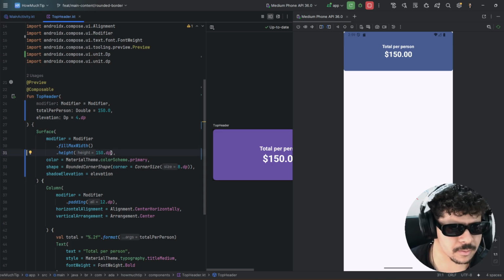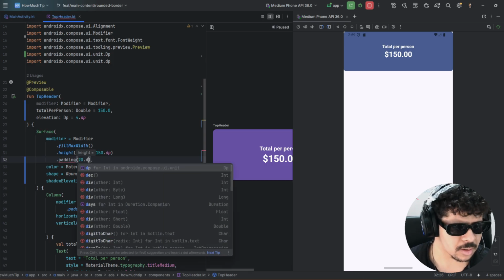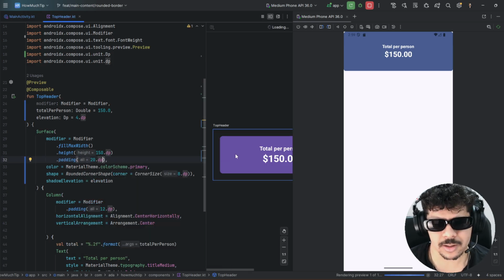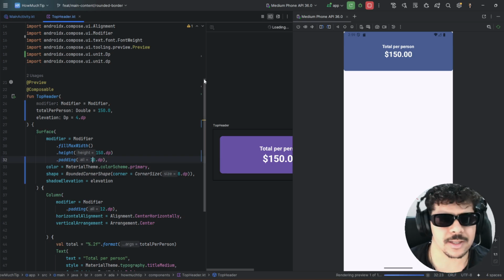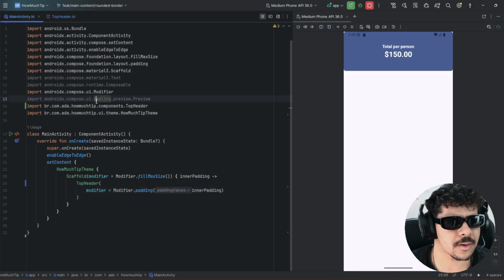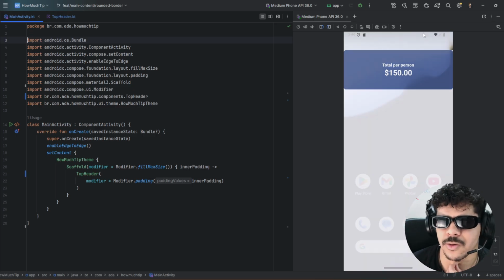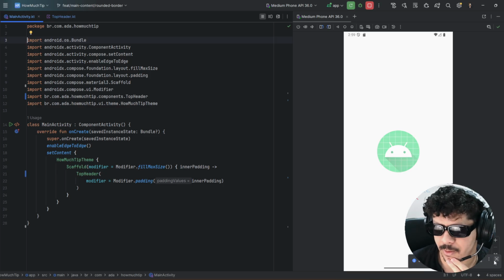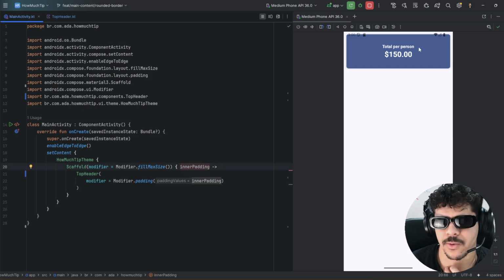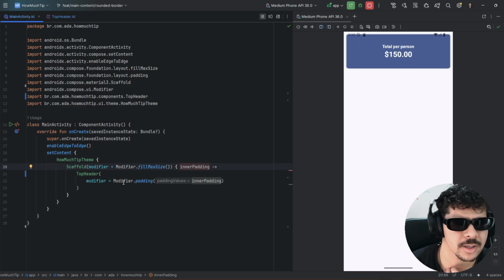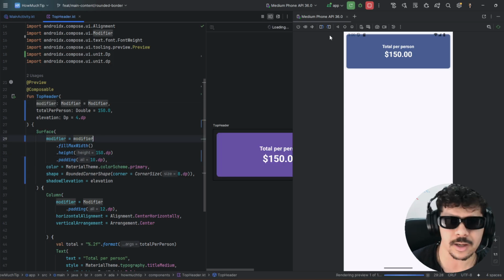So let's just pass a padding here. So padding 20dp, having less you'll be okay, but let's just do this. I think it's too much, maybe. Let's see how it will look right now. You can optimize the imports and run, so you can see how this will look. Okay, this is better. This is any padding. I think for now we can pass a little more here. This padding, or you just have to use this modifier here, and maybe this is okay.